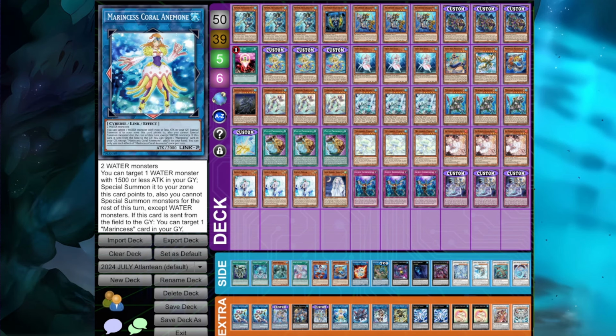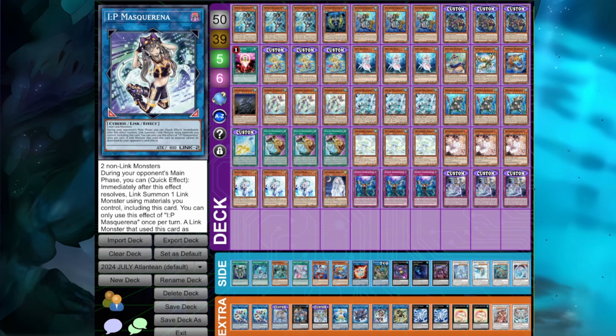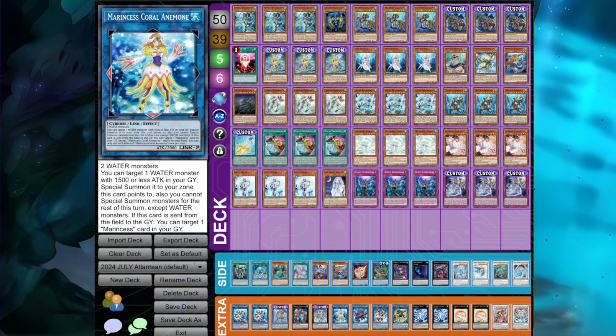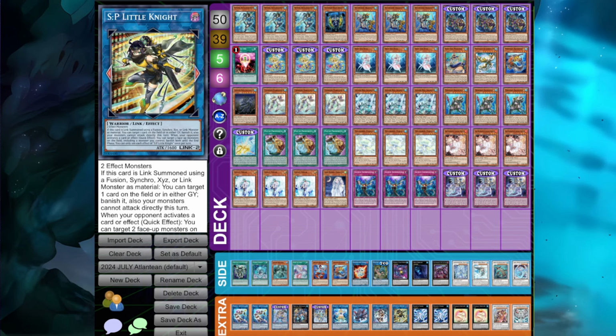And Coral Anemone was always a shoo-in for this deck, but it can give you access to the Royal Mermail, which is very, very good. Zealantis is really good in combination with the Coral Anemone because sometimes it might be a little bit hard to put bodies on the board without having dark monsters or any of these other types that you can access in the extra deck while being waterlocked. So having something like Zealantis is very, very powerful as well.